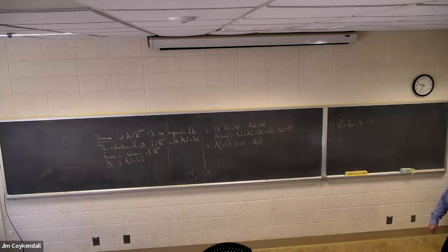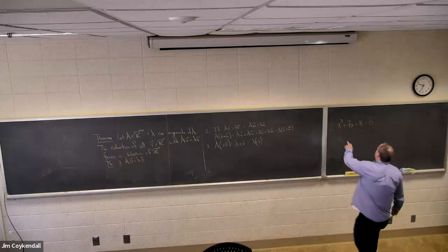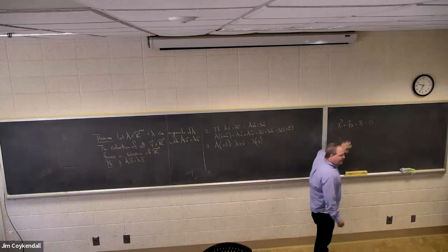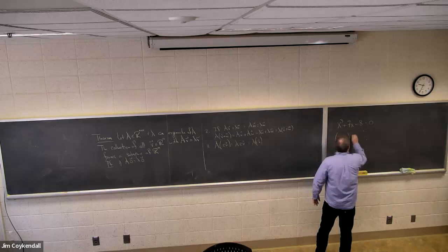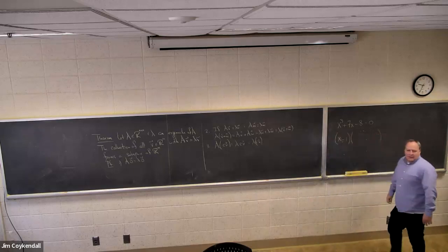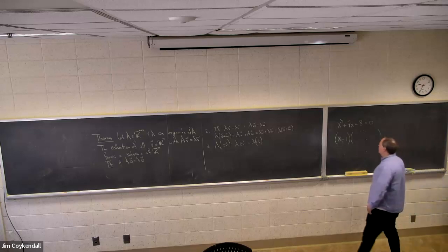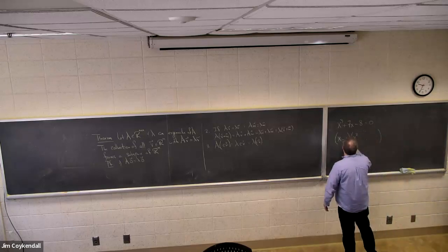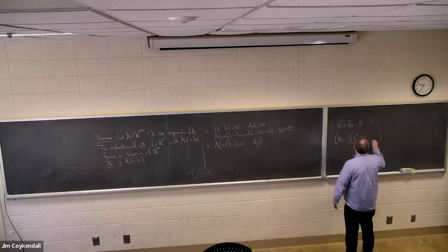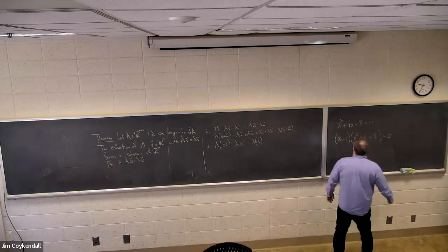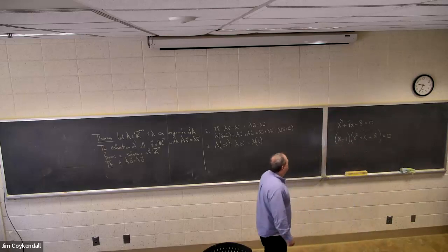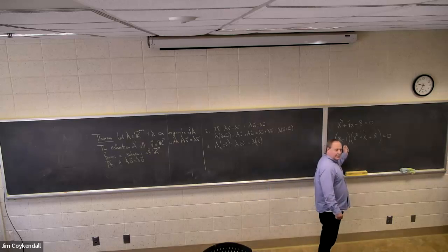If you can find one solution to a cubic, you can find them all. How? You factor out the solution. This is a solution, one. Is everybody clear on that? That means, I promise you, that this thing has a factor of x minus 1. So all you have to do now is figure out what the rest of it is. It should be x squared, and the square term should cancel. This gives you the solution one, and the quadratic formula will finish you off.